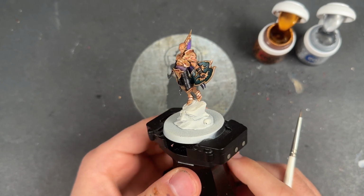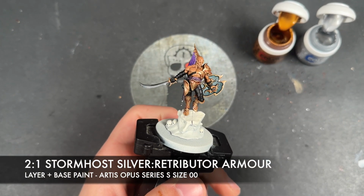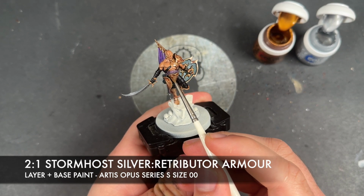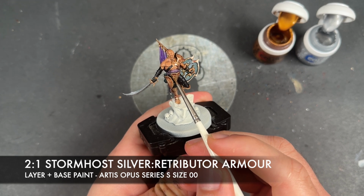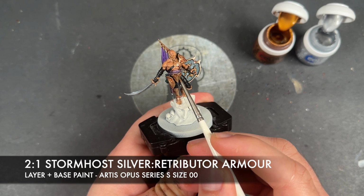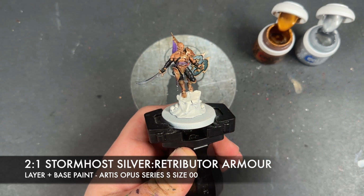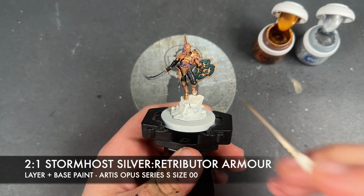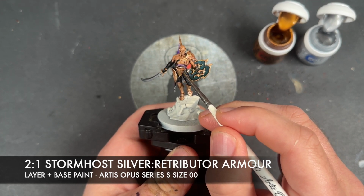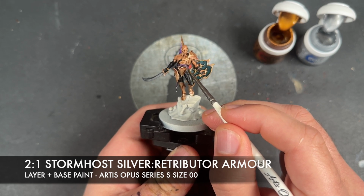So with that gold now all brightened up, what we're going to do is we're going to highlight it using a roughly 2 parts Stormhost Silver to 1 part Retributor Armour mix. And this is going to apply a really nice, bright highlight. And it doesn't make a whole lot of sense that the previous mix isn't brighter, but it isn't. It's the Stormhost Silver that supplies that real brightness. But if we go with Liberator Gold, it becomes just a little bit too cold, and we want to have a little bit of warmth in there. So that's why we've got the Retributor Armour.